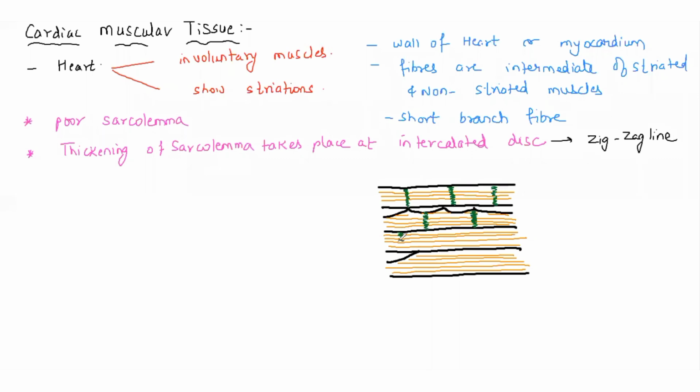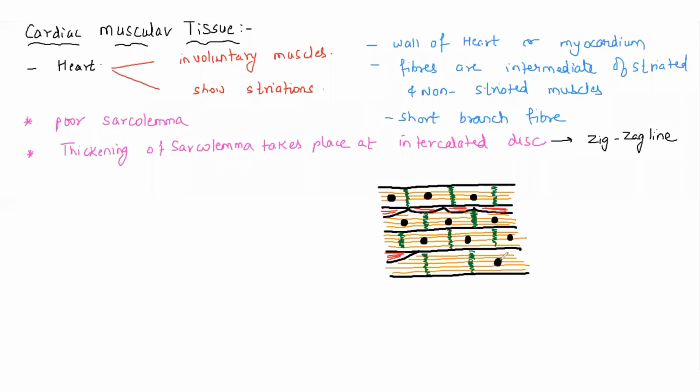So this green color line that I am drawing, the zigzag line, is the formation of the intercalated disc. And in between, definitely there are blood vessels present. So I will show blood vessels separately. So this is all blood vessels. This red part is nothing but the blood vessels present. Now we have to draw the nucleus because they have a nucleus present. So this is the nucleus. This is how you can draw the diagram for cardiac muscular tissue in a very simple way.